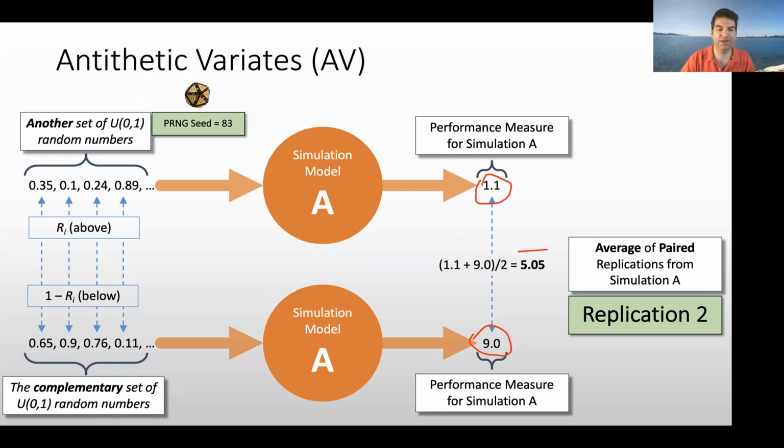And so that's what I do here. This here is the antithetic variate, which is just the average of each one of these random number pairs. And so I'm going to take each one of those antithetic variates, and I'm going to put them into a table, just like I did with common random numbers, and then use that to generate that confidence interval that I can use to estimate the absolute performance of this single simulation model. So let's see what that looks like.